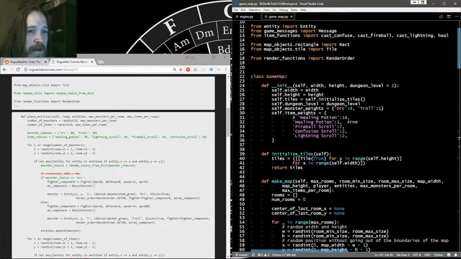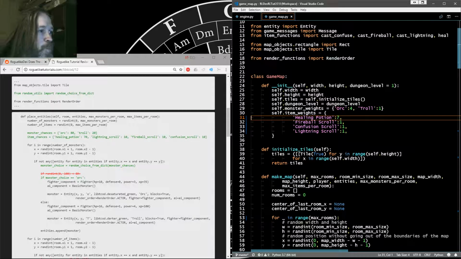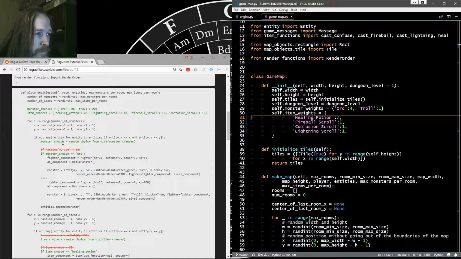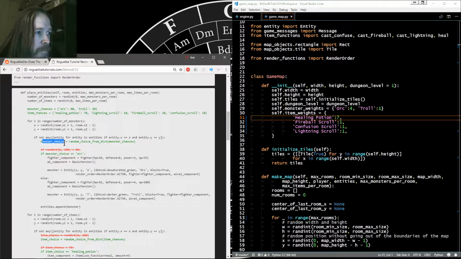I wanted to change my regular weights back. 70 for a healing potion, and 10 for each scroll. Monster choice equals random choice from dict, monster chances.